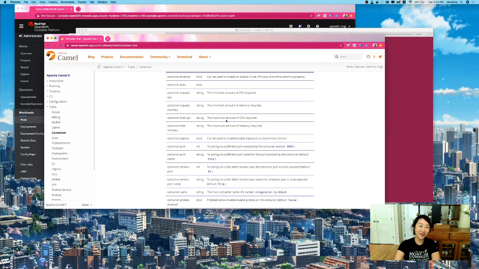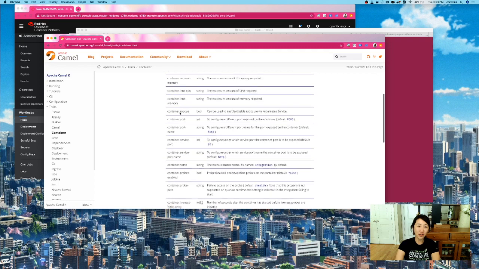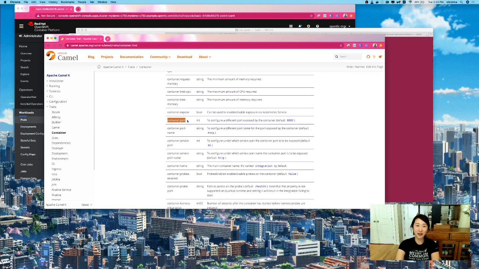You can request a minimum amount of memory that OpenShift or Kubernetes is going to allocate to run your container. And the other important thing is the container port. Here everything is set to default, right? So you're expecting your application to run on 8080.